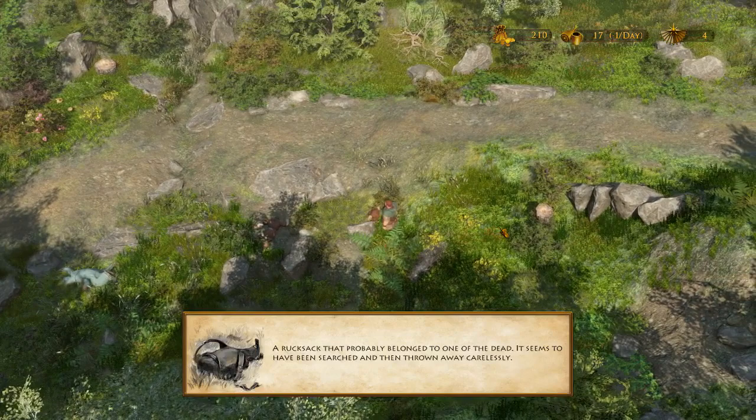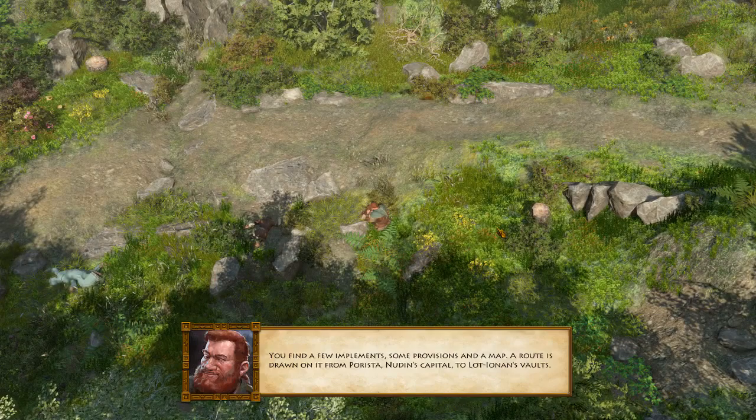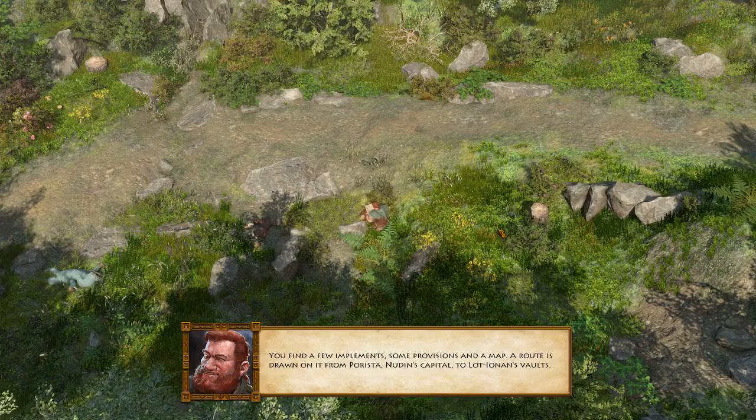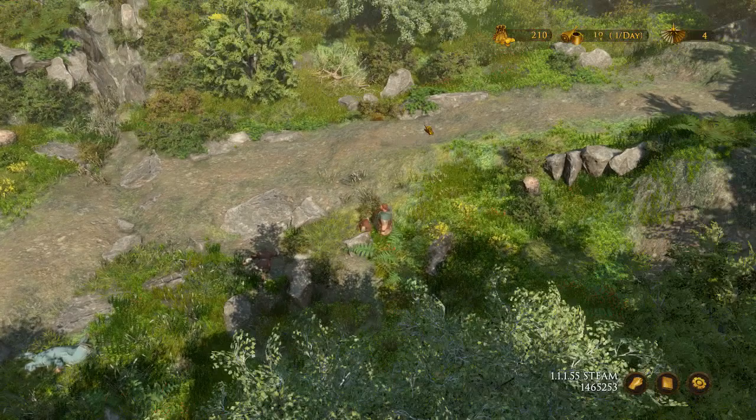A rucksack that probably belonged to one of the dead. It seems to have been searched and then thrown away carelessly. You find a few implements, some provisions, and a map. A route is drawn on it from Parista, Nudin's capital, to Lot Yonan's vaults. They must have been carrying something important that was worth killing them for.